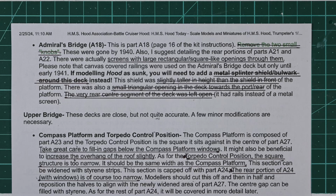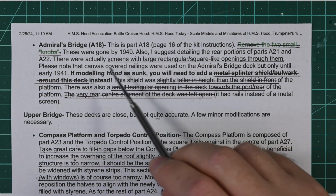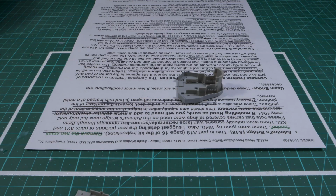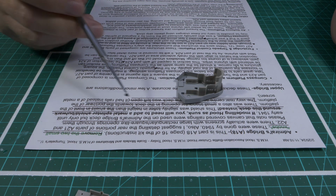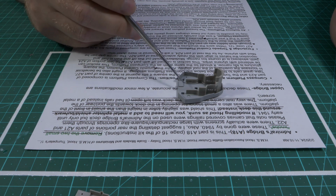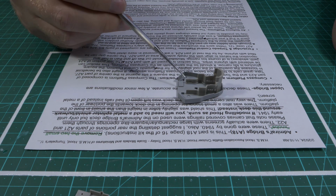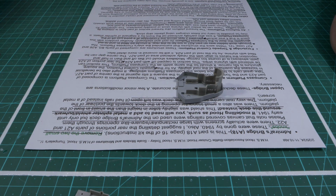Following the advice from the HMS Hood Association for this model, there's a correction that needs to be made at the rear portion of parts A21 and 22. It states that there were screens with large rectangular / square-like openings through them, but it doesn't give much detail about what actually needs to be installed over there. I've tried to find images online or even schematics of this area of the ship, but it has been impossible.